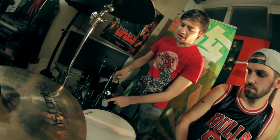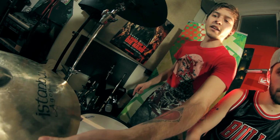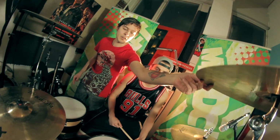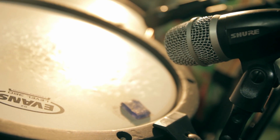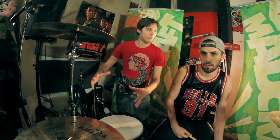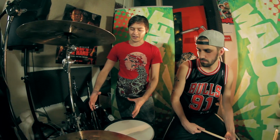These cymbals here lead to this mic, and basically the ride and maybe a little bit this cymbal lead to this one. When you're recording in the studio, you can have all kinds of protective foams and whatnot to protect you from the bleed, but when you're recording a drum cover, you can't use those because they look really dumb.